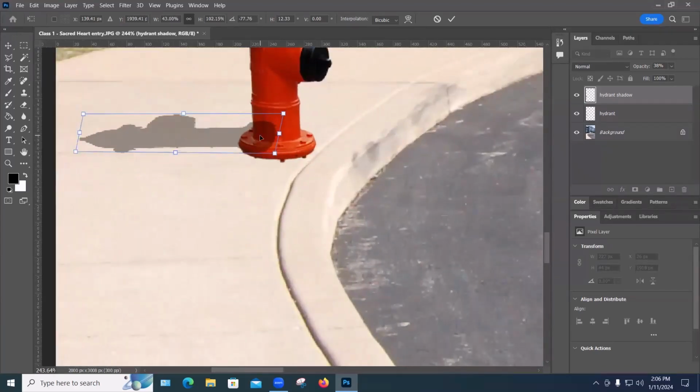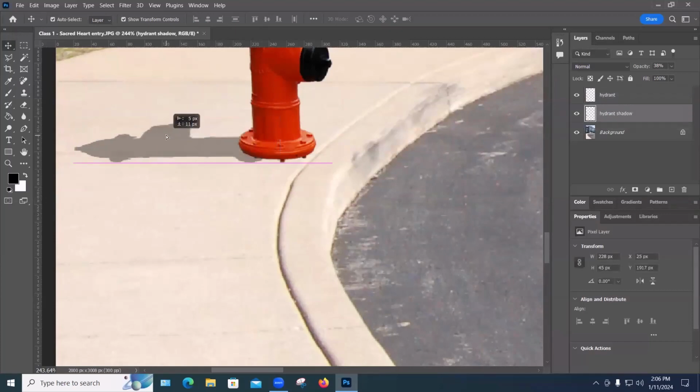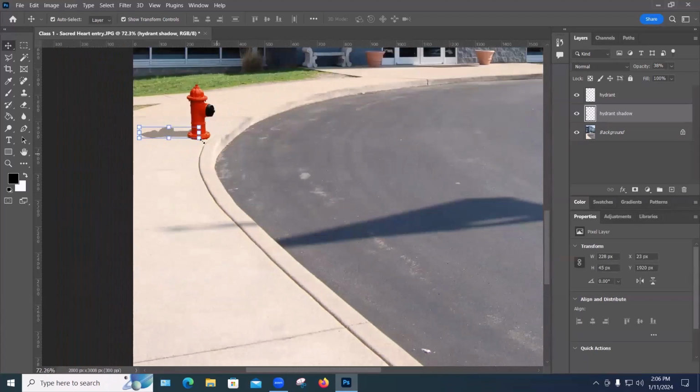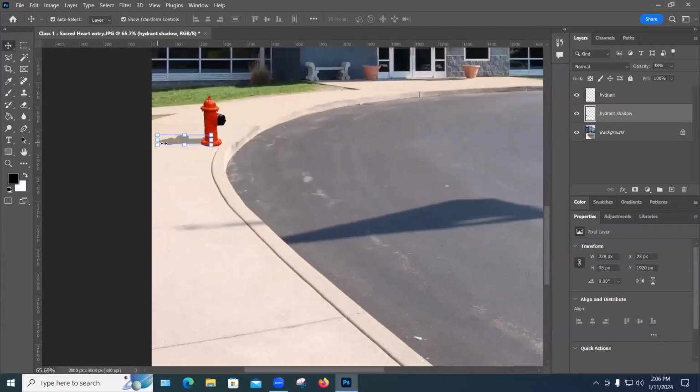Right now this is because each time you create a layer, it's created on top of the previous one. I'm going to take the hydrant shadow and drop it down behind the hydrant, so we get it like that. The only thing I want to do here is make sure that this shadow is going in the same direction as this shadow. I think I'll pull it down a little bit.